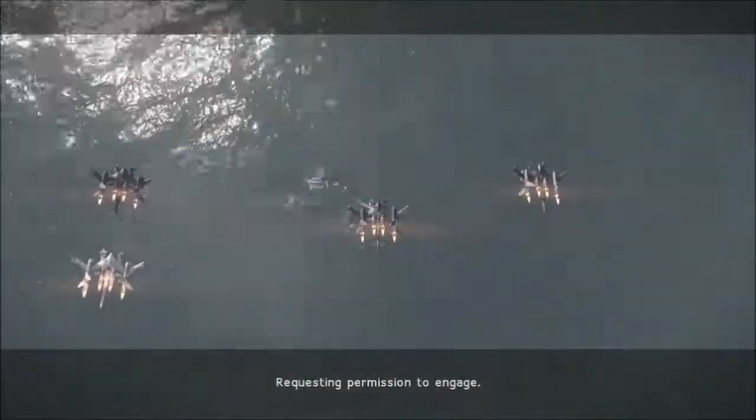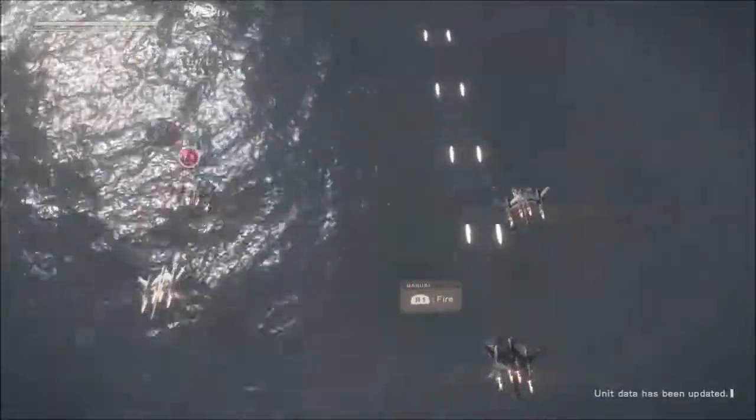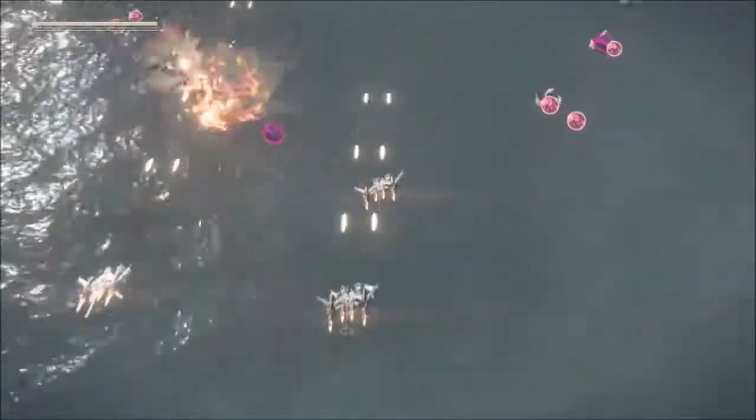Just throws you right in, doesn't it? Alert. Enemy unit sighted ahead. Oh crap. Okay. Requesting permission to engage. Permission granted. Holy crap. Okay, that's pretty cool. It's gonna be like a bullet storm. 7E down. Oh, spit.